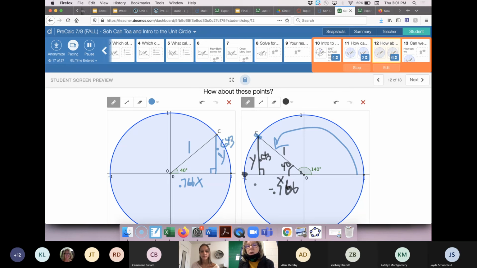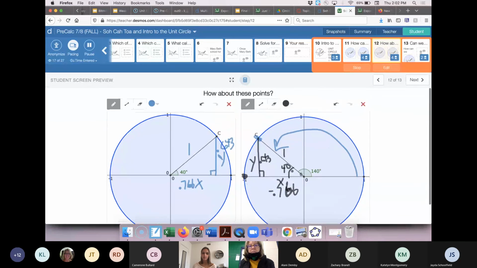Get the idea here though: we're totally relating our right triangle trig ratios to a circle. The fact that the hypotenuse is 1 is why the calculations are so much more easily accomplished. Just do cosine and you get your adjacent, and just do sine and you get your opposite side. But you need to know this central angle here. So this one became just one step more complex because, like Jada said, you needed to use the 140 to get this.